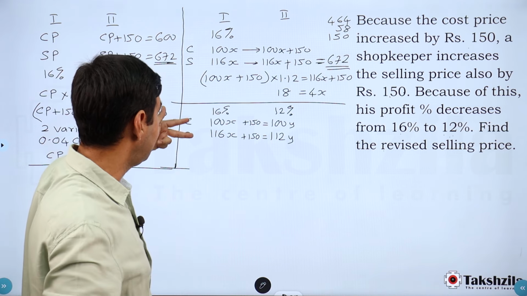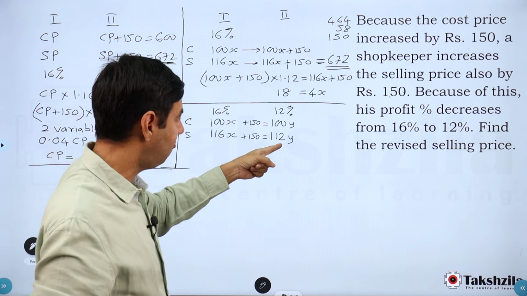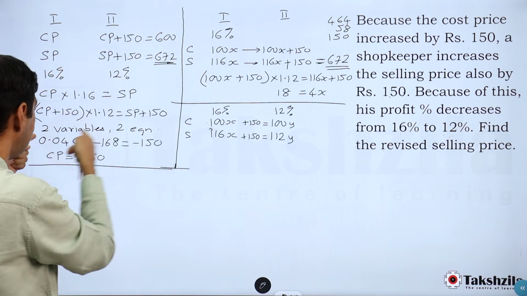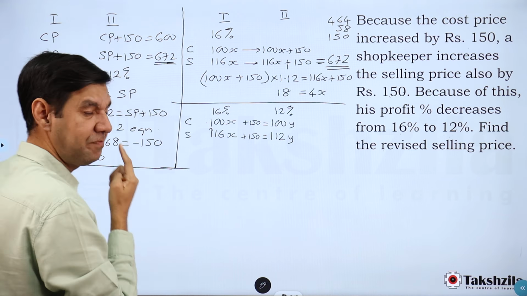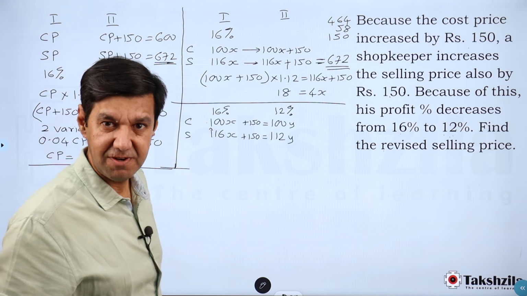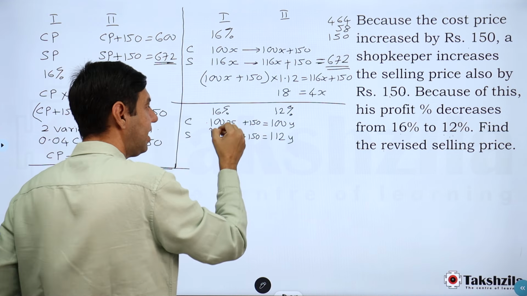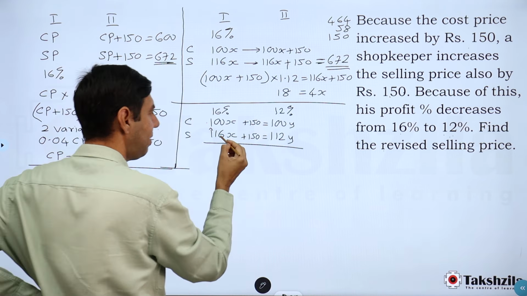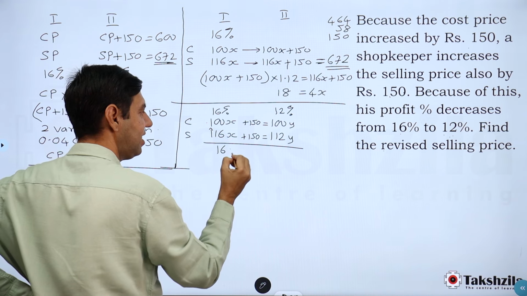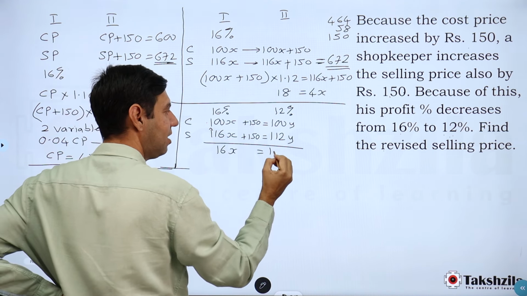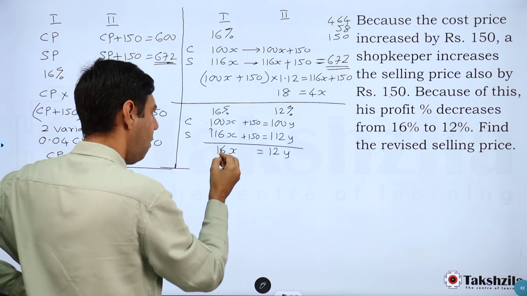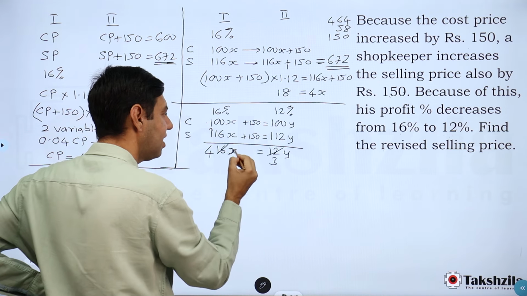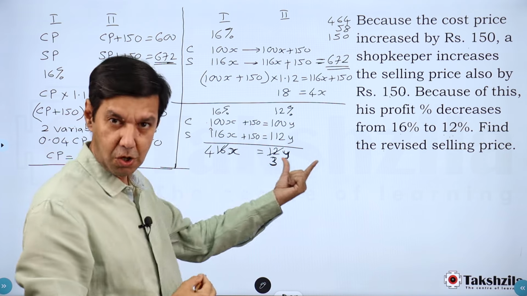Now this looks pretty scary, because if I want to find x or y, I want to find y. But if I want to eliminate x, it seems like these are even worse equations than this simultaneous. But then here there's a 150 and 150. So instead of eliminating the x, why don't I eliminate the 150? So this time I'll do second minus first. So I get a 16x, this will cancel out, and this is going to be a 12y. Something new is happening here. So this cancels with a 4x, 4. This becomes a 3.